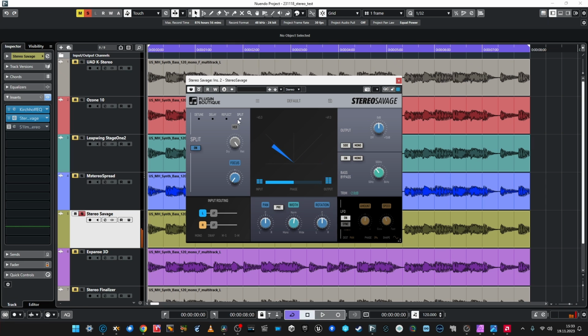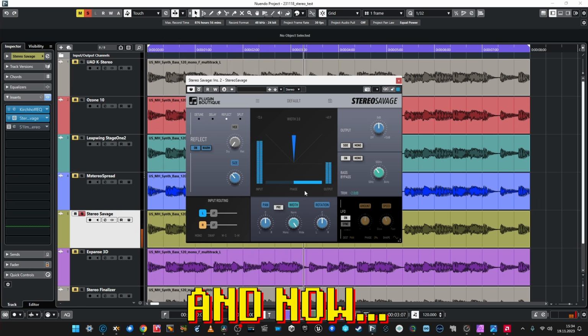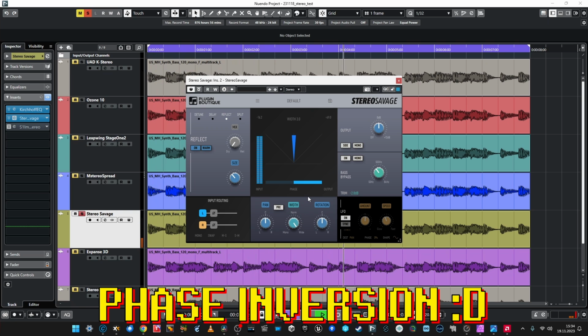Phase shifting, split band. Frankly, if I could use them maybe together... Can I use them together? Not really, I'm afraid. No way. This is pure phase cancellation. Switching the phase of one of the channels, or quasi-stereo, pseudo-stereo, whatever you call it, is one of the worst ways to create stereo, frankly.